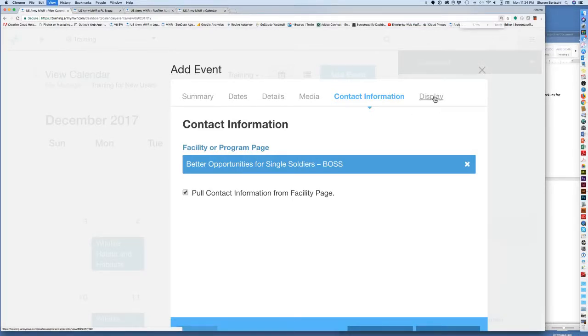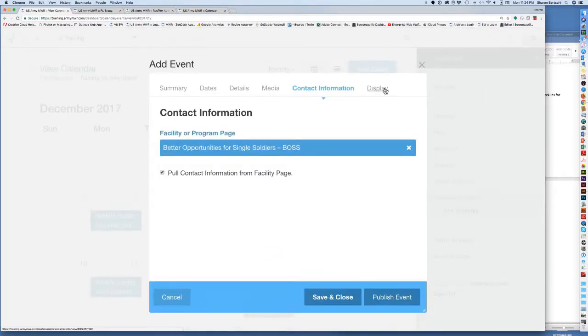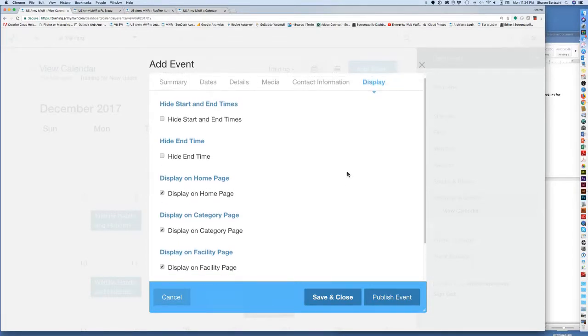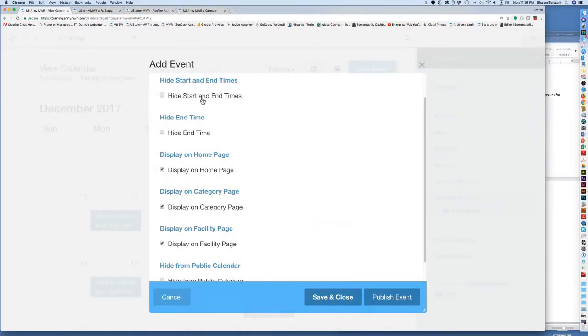Now, last but not least is the display tab, and it is the most important one, really, because this one is just packed with surprises. It's wonderful. So you can see that you can hide the start and end times if this was going to be an all-day event, or maybe even if the start and end times were not important. You can also just hide the end time if this was going to be a marathon and you just wanted to be able to say that people should be on site at 8 a.m. or whatever, or if it was a fireworks where it's just a given that the event was going to end after the last firework exploded, then you could use that button there.